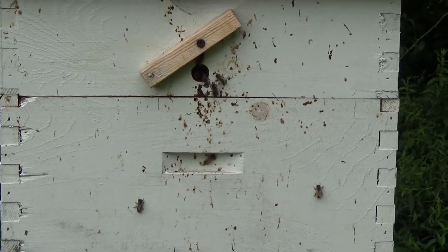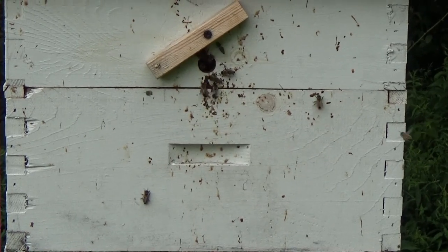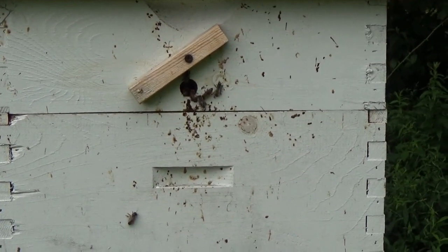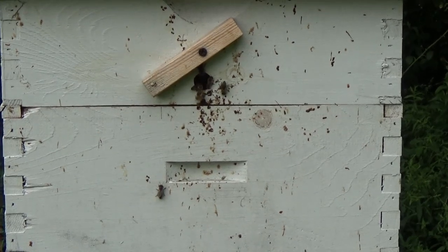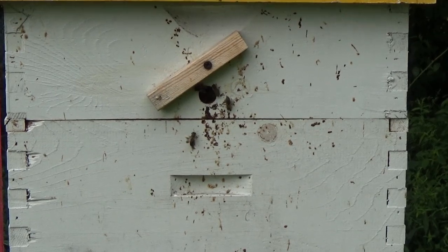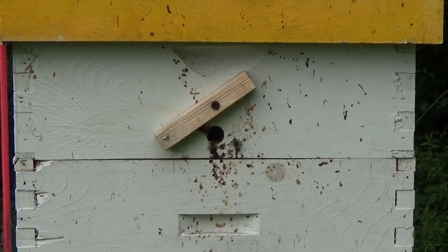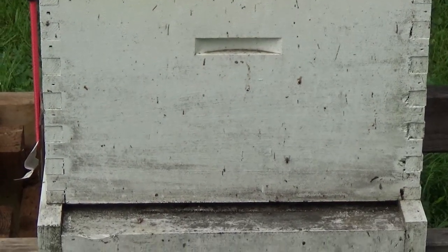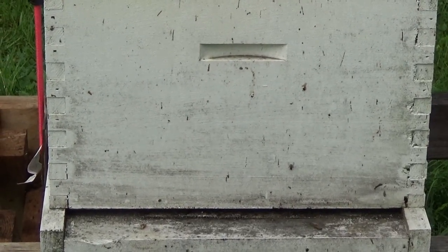The bee's busy at work. I screwed up and left that vent hole open. I used that through the winter to try and keep the condensation in the hive down, and it worked out pretty well. We had a rough winter, but they all survived. Well, the hive survived, and I forgot to close it. And now that's their main entrance. They aren't really using the bottom board anymore. So I have to get in there and check it out.